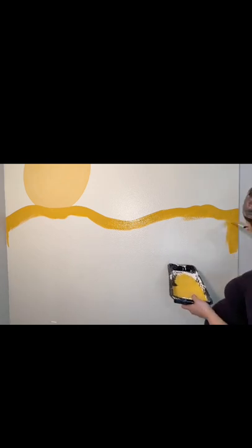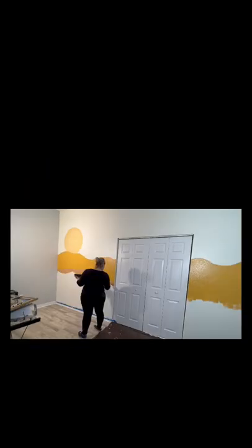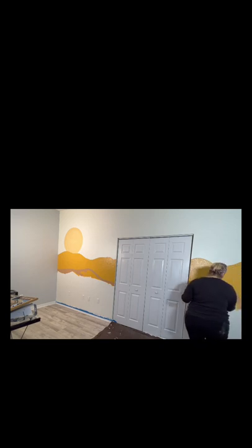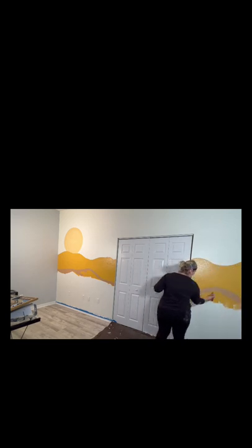And then you just do the same thing with each color, which this is kind of like the ending of the yellow. And now here I'm doing the brownish. Again, you just do the border and then you roll with a mini roller that came in the kit. And yeah, you let it dry. And once it's dry, you go ahead with the third or the fourth color mountains that you want to do, so that way they don't mix in each other. So you just have to let it dry a little bit and then go ahead and do the next one.